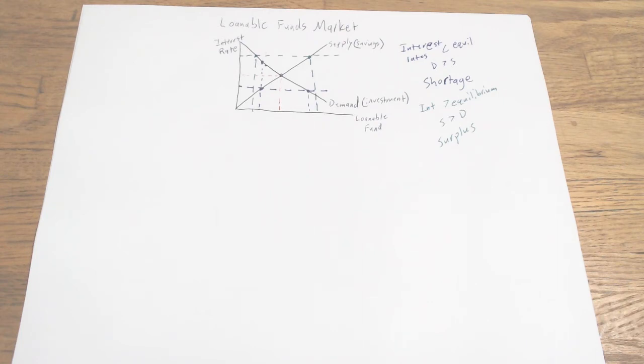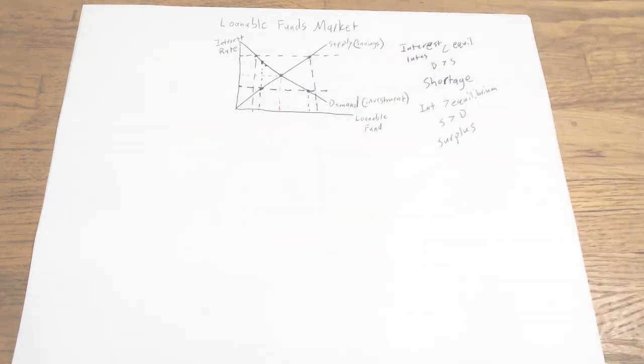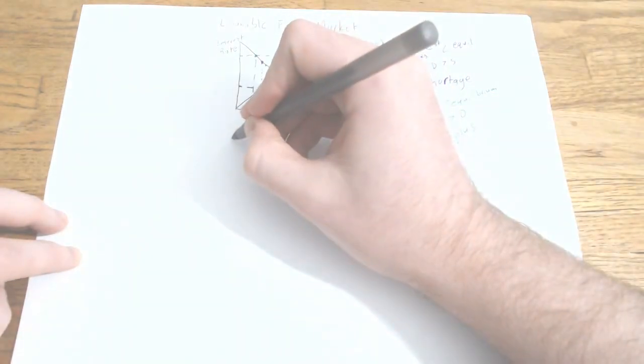First, let's go step by step. Which curve is this policy going to affect? Is it going to affect supply or demand? Well, because it's a tax code to give benefit to people who save, it's going to affect the supply curve. So we know which curve it's going to affect. The next is to determine which direction it's going to shift. Because in this specific example, we are going to give tax breaks to people who save more, then the supply or savings is going to look good at all points. So supply is going to shift to the right. We can do a quick graph.